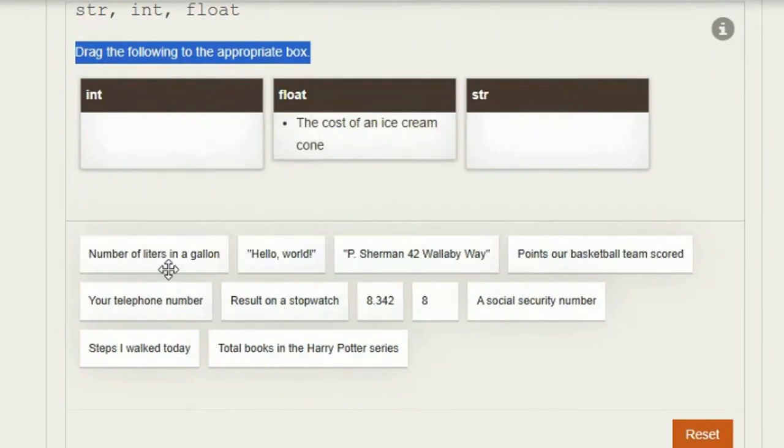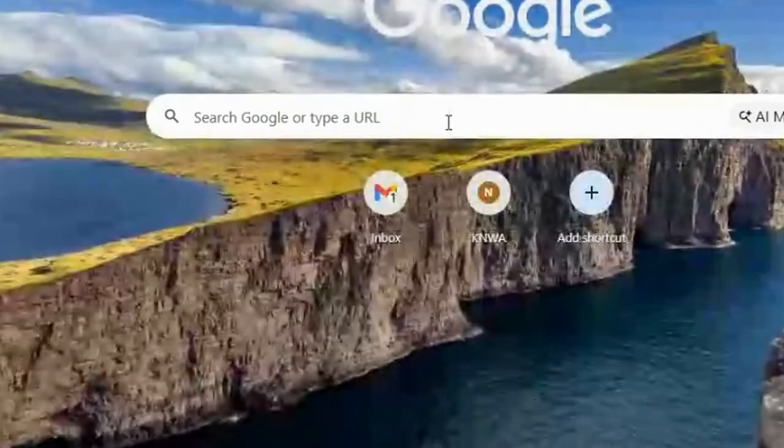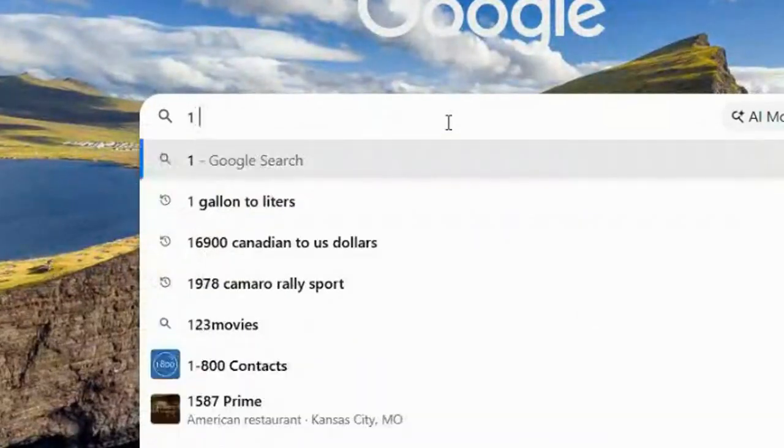How about the number of liters in a gallon? I guess the first thing is you have to think, do you know how many liters are in a gallon? Is it an integer? Is it a float value? Here's what I'm going to do. I'm going to go over here to Google and I'm going to say 1 gallon.